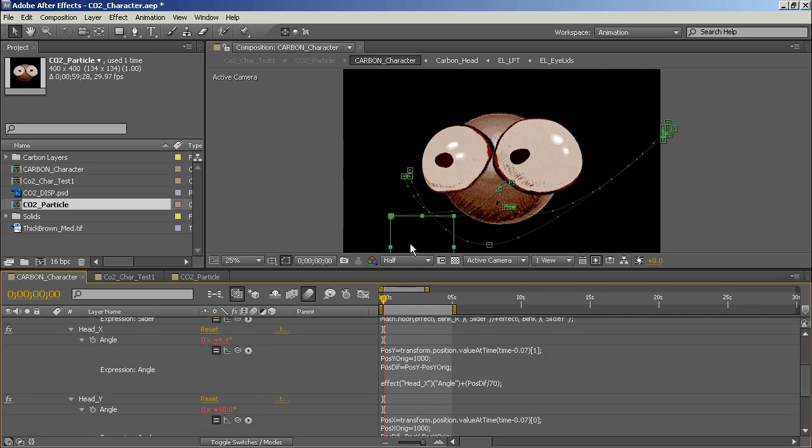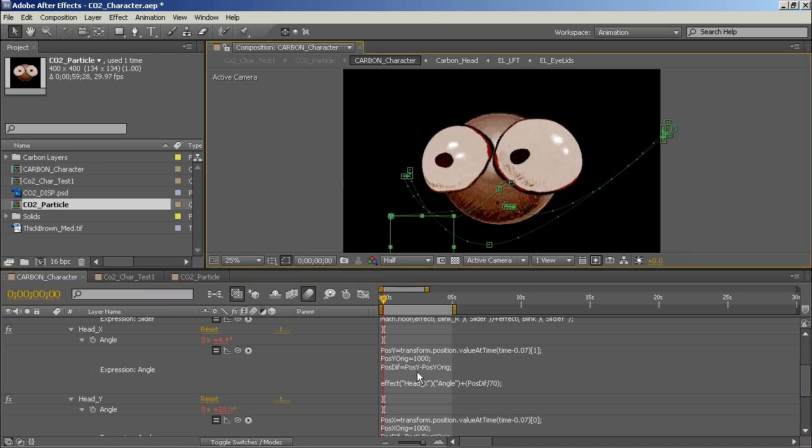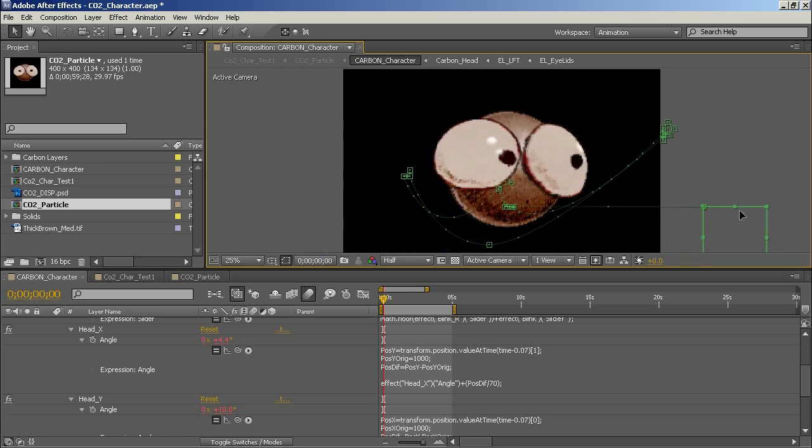In this particular piece of code, it's checking to see where the Y position of this null object is at any given time. And then it says where the original Y position is, and then it calculates the difference by taking its current position and subtracting the original. And so it's essentially adding that difference divided by 70 into the rotation value on the Y-axis, which is back and forth right here.